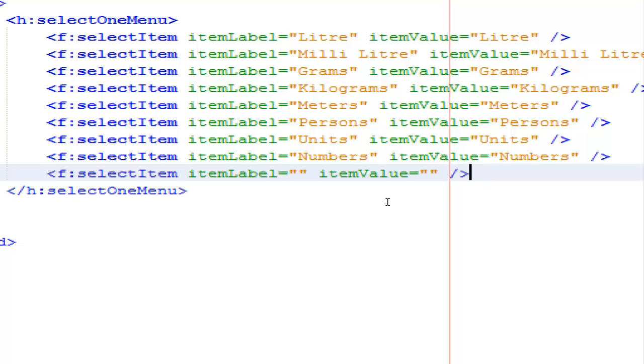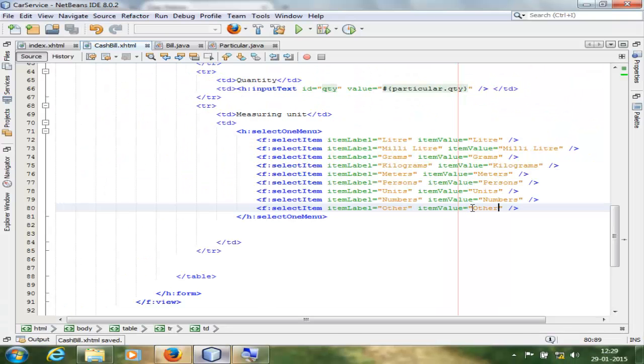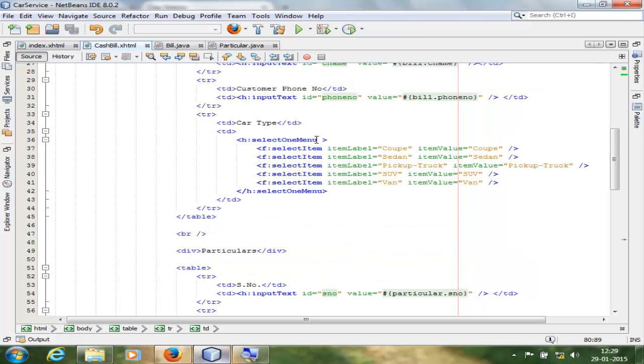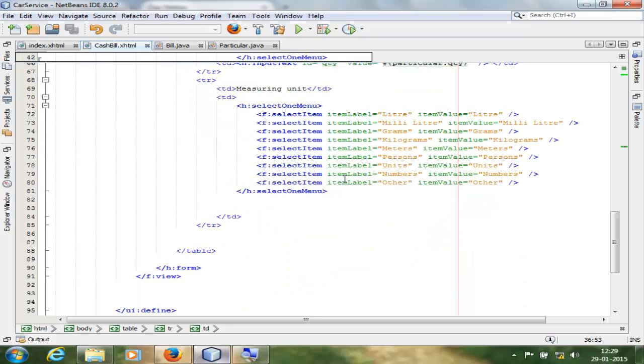I will give you one last option here, saying others, which are not there, and if it is other, you are supposed to ask the user to update the database. Anyhow, I'll give a choice that if they are not happy with any one of them, they are supposed to do this. Now the usual question is, how do I tie this one? If you notice that in the previous case also, I have the list here, I have not tied it to anything. The previous one, the type of car, I have not tied. I will come back to that. Let me finish this one.